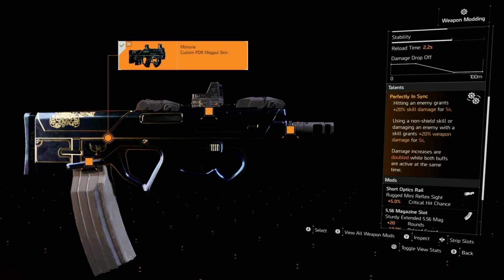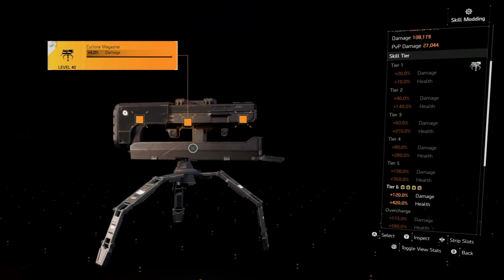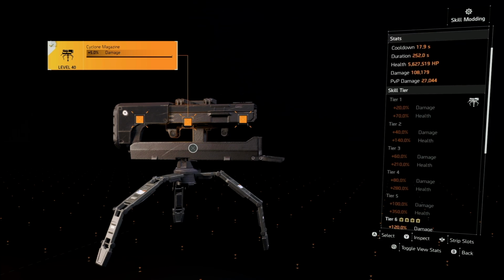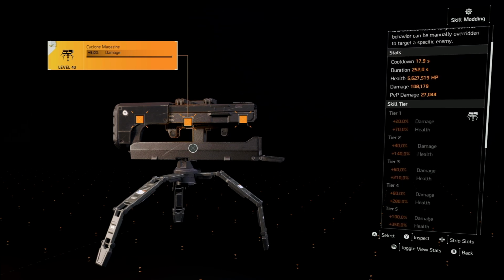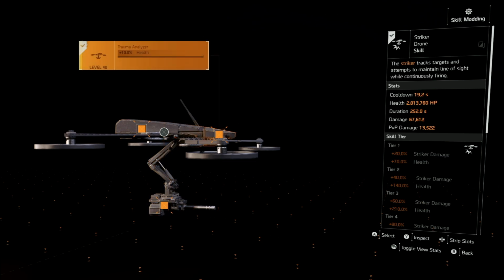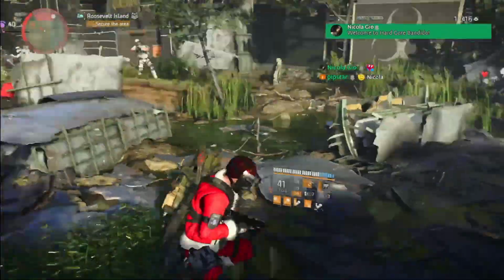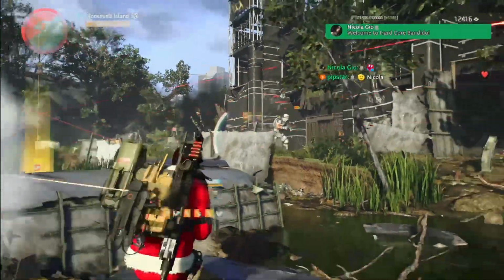Reload time 2.2 seconds, but the perfectly in sync is what you're after. That's 40% weapon damage and skill damage. Pairs up nicely with the attack skills that we're using. So I'm using the ballistic assault turret. It's a tier 6. As you can see, it's 108,000 damage before build buffs. And then the striker drone at 67,000 before build buffs as well. Those skills are gonna get the 40% buff coming from perfect in sync, and then there's the rest of the buffs off of the build.